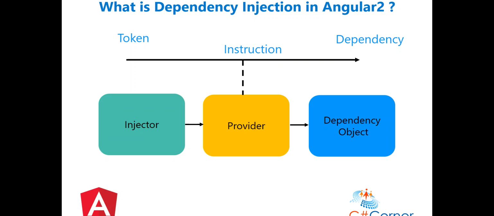The provider is the one who takes care of all the dependencies for a particular class, and keeps the list of dependencies you want. In any framework, anywhere you implement DI, you have to register your dependencies first. That's the primary step. So in Angular 2 also, you have to register them using providers. That's how it gets started: the provider is how we register our dependencies that need to be injected.